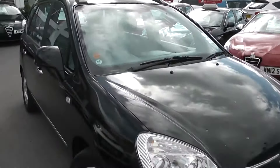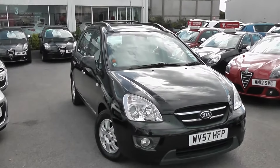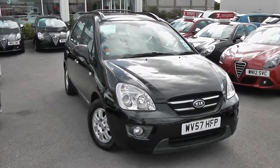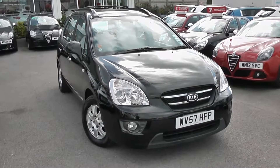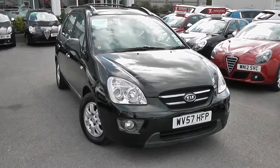You can go online today at wessexgarages.com and put down a £100 deposit on this car. This deposit entitles you to £75 off the asking price and effectively reserves the car for you for 48 hours, so you can come down and take a look. If you come down and decide the car is not to your liking, it's not a problem — there's no obligation to buy, and we'll simply reimburse your £100 deposit. It's the Kia Carens GS CRDI.